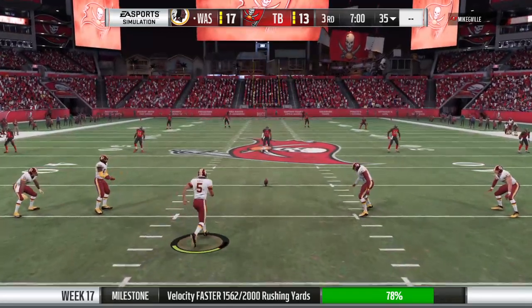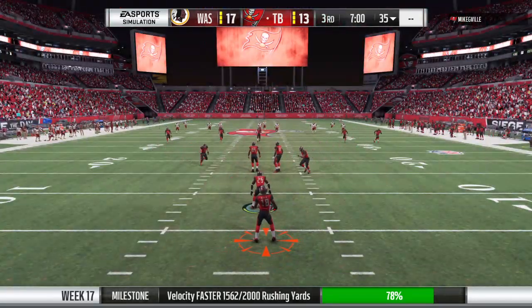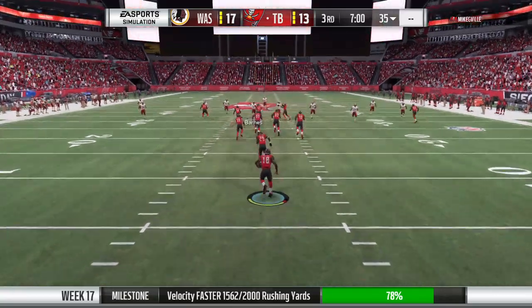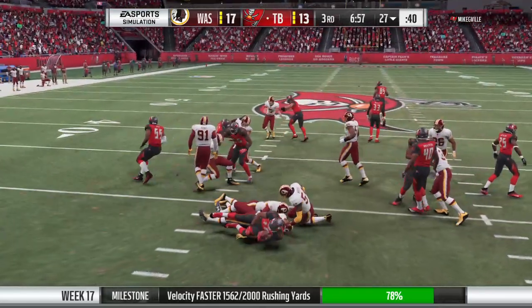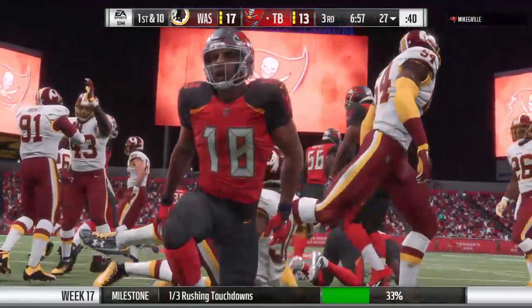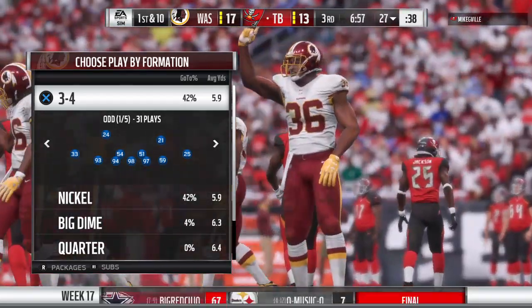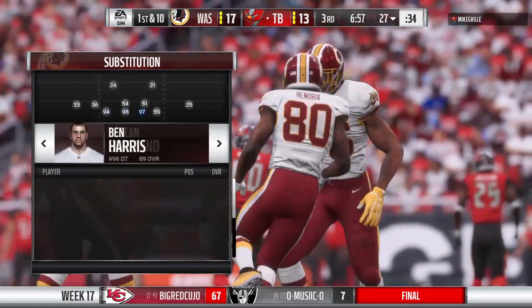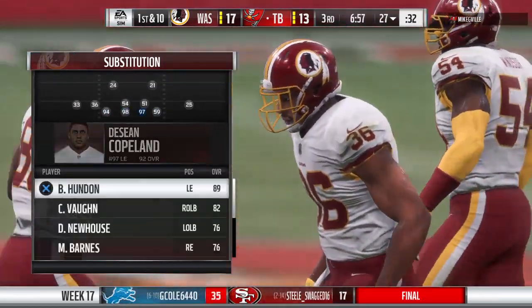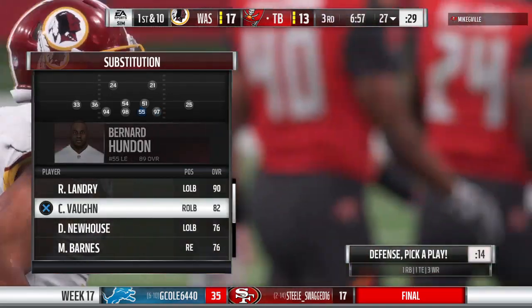So both teams have their marching orders, and we'll get going again here in quarter number 3. This is taken at his 4. And he'll take this across the 25, couple extra yards, up to the 27-yard line. Out come the Buccaneers. They'll have it first to start in the third quarter. They're in a close game, but they're going to need to do a little bit better probably here in half 2, no? I would agree with that totally.